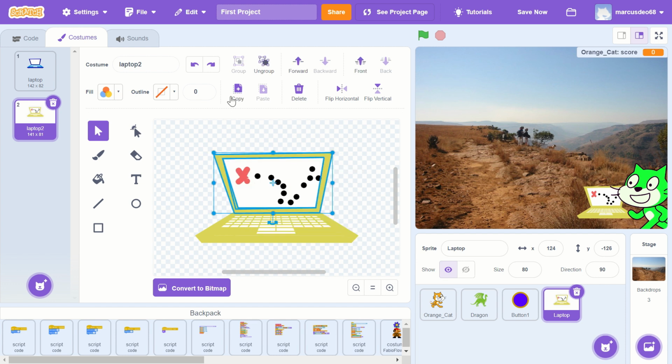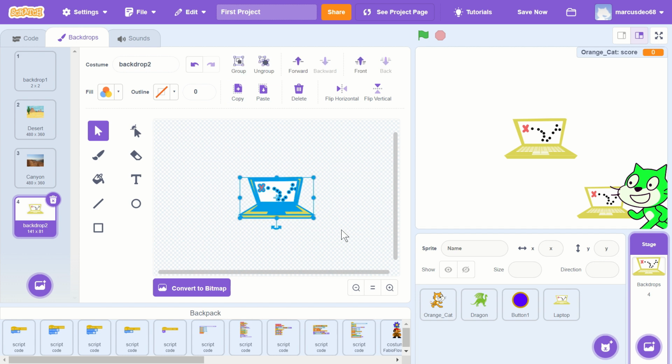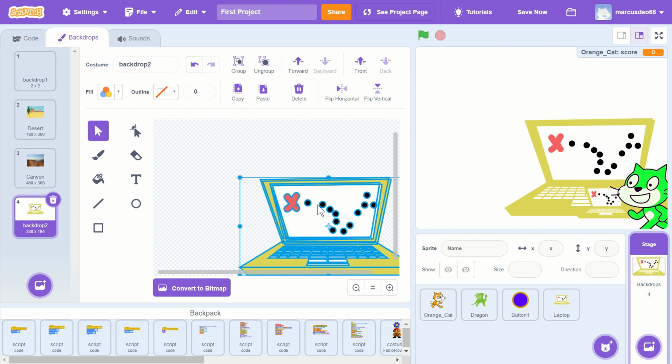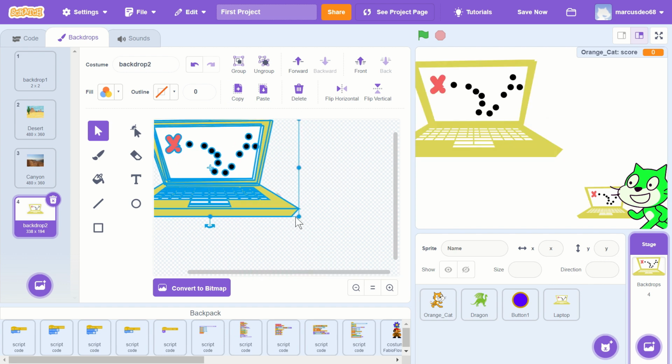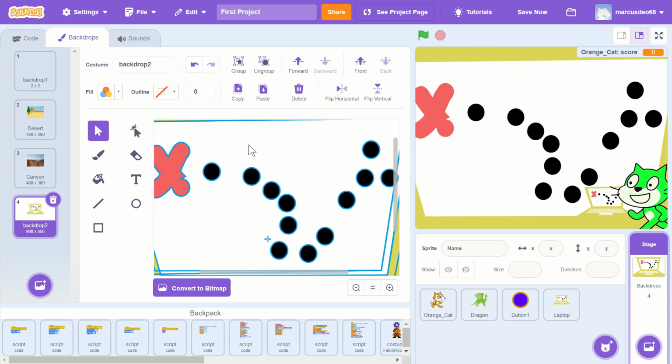Let's see if I can copy this. Copy that. I'm going to make this a new backdrop. So paint, paste it. There we go. Now I have the laptop as a backdrop. If I want it to be the whole treasure map, I'm going to increase it like so. Now I have this new backdrop, which is the treasure map from the laptop. I'm just making it a backdrop. So now the cat's in the computer and he has to go through the treasure map. Pretty cool. I'll change the backdrop name to computer.